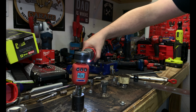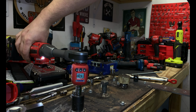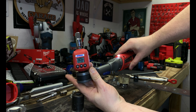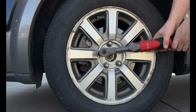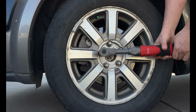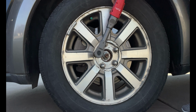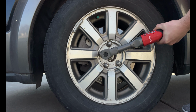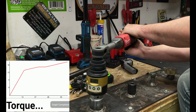Now, not wanting to feel defeated, we escalated things up to the 6 amp hour battery, and with that, we were able to achieve 63.6 foot-pounds of max torque, making the Milwaukee M12 Fuel 2560-20 one of the strongest electric ratchets. So when it comes to max torque on the Milwaukee Fuel, we're going to go ahead and over-torque some lug nuts to 150 foot-pounds. You can see that it's not able to break those free. Didn't expect it to, but with a little bit of leg force, we were actually able to free those up, and the tool still worked properly. So let's go head on inside, finish this off, and see just what max torque the Milwaukee Fuel can take.